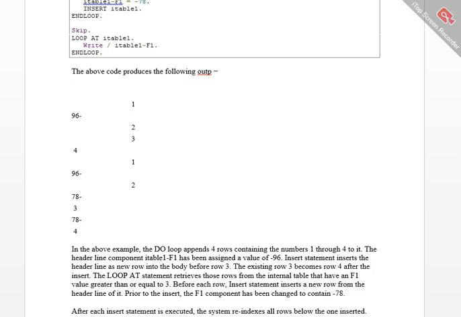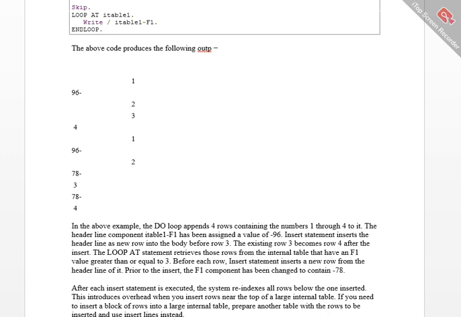The header line component itable-F1 has been assigned a value of -96. The INSERT statement inserts the header line as a new row into the body before row 3. The existing row 3 becomes row 4 after the insert.